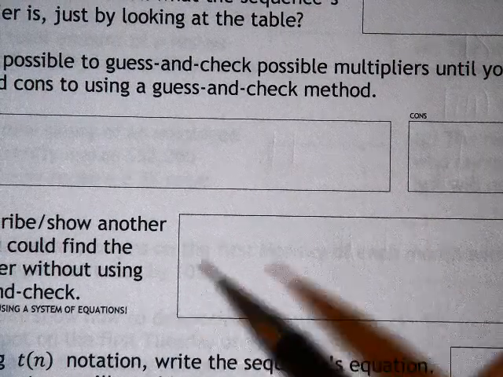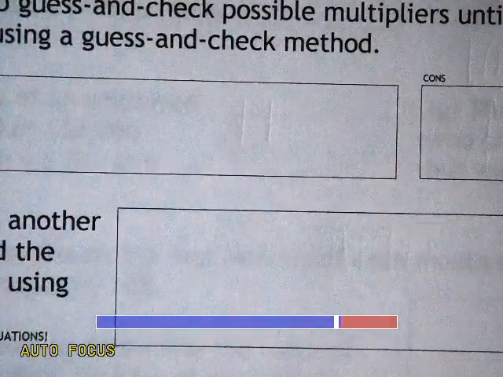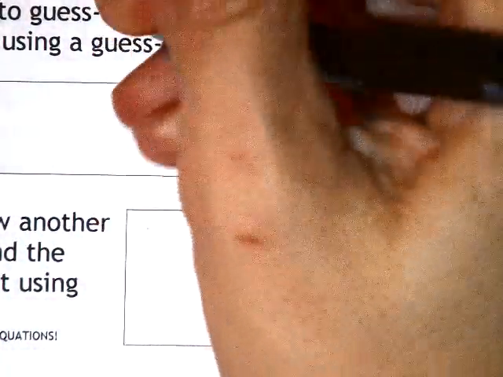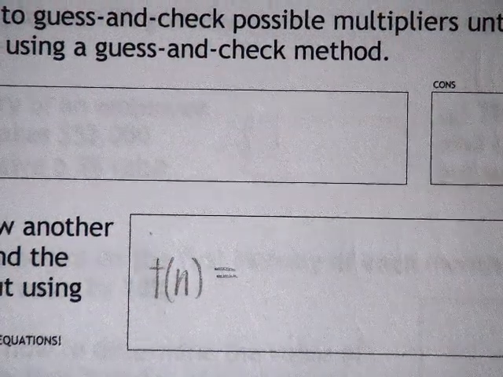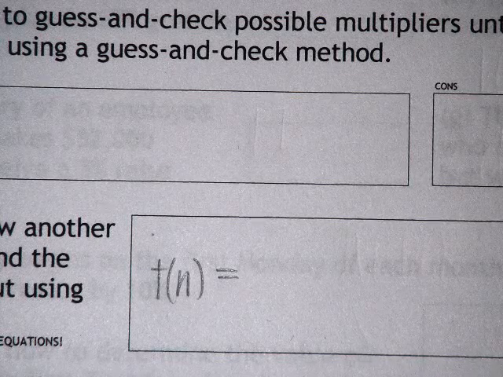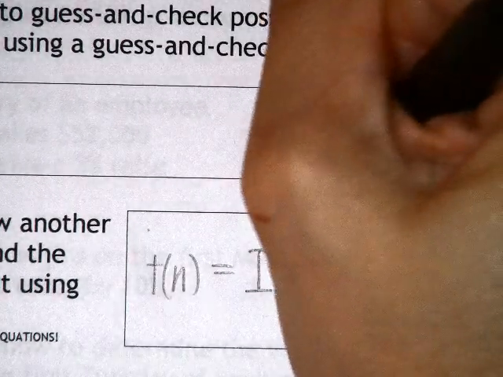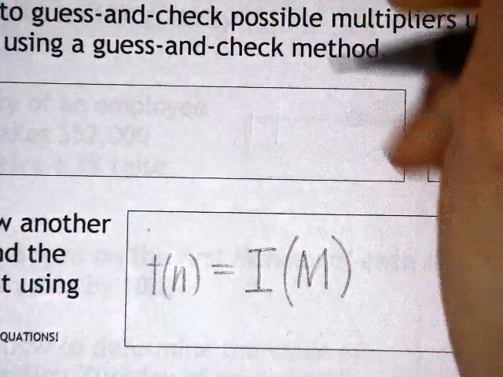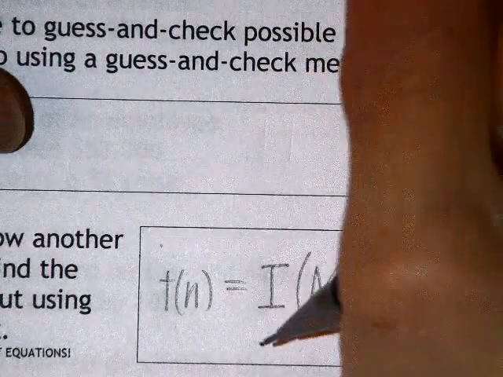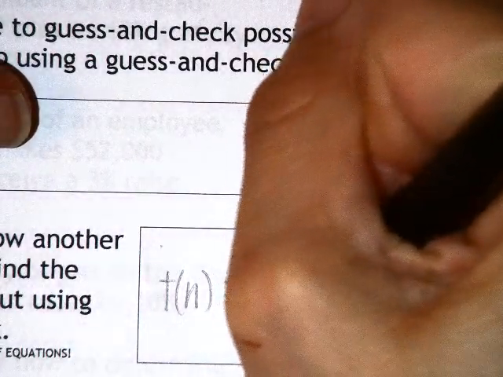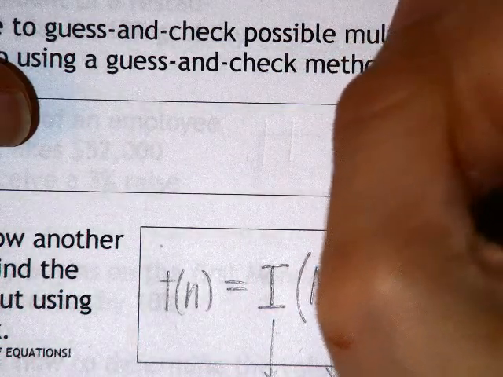If you want to find the multiplier by using a system of equations, we first need to think about what an equation for this problem would have to look like. An equation for this problem needs to be geometric. And the thing I know about a geometric sequence is that it has a general structure that always looks the same. It has an initial value, which I'll call I, times a multiplier, which I'll call m, to the power of n. That's always what this equation needs to look like. I stands for the initial value, and m stands for the multiplier of the problem.